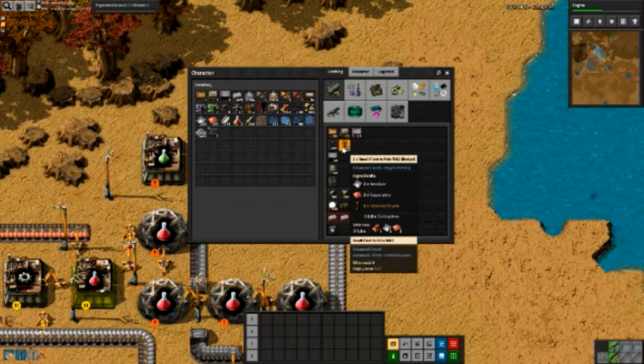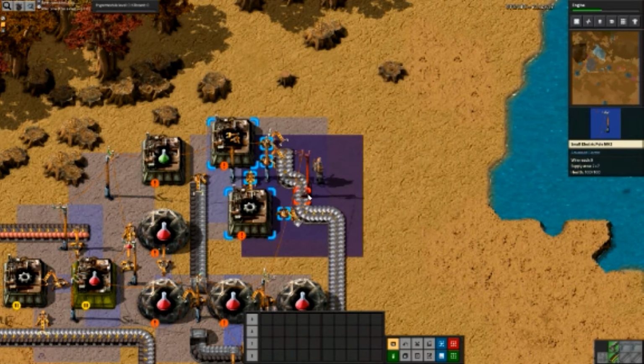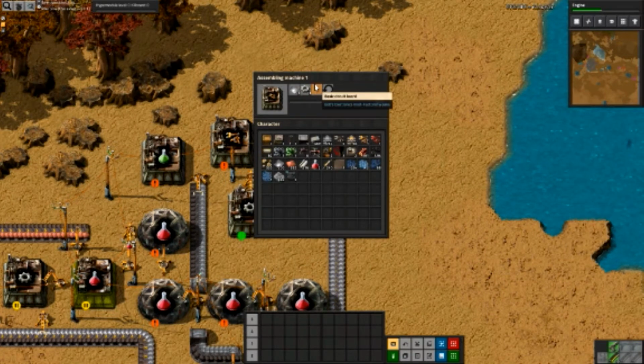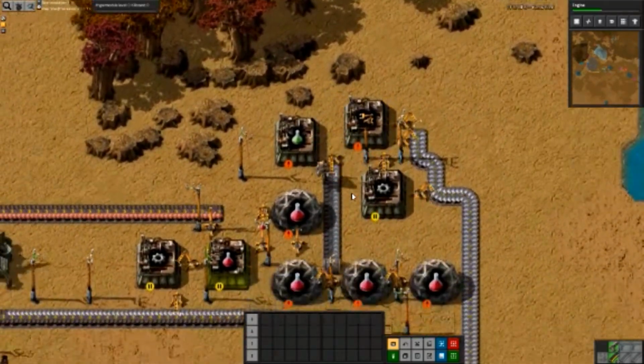Electric ball. Oh, I've got the new ones. Cool. That's nice. I like that. So that'll be able to feed that. Then that'll feed that. So all we need to do is get basic circuit boards, which are fairly easy to get.